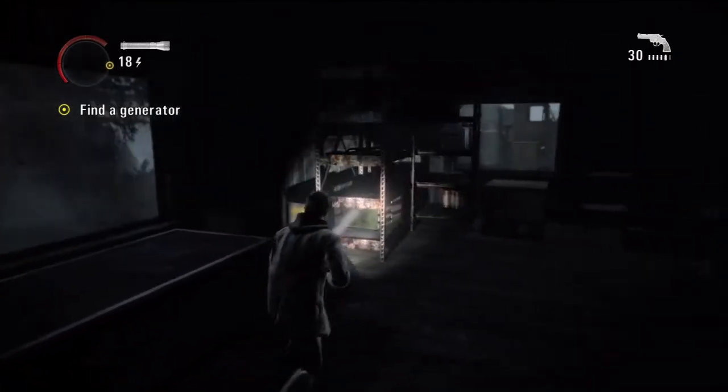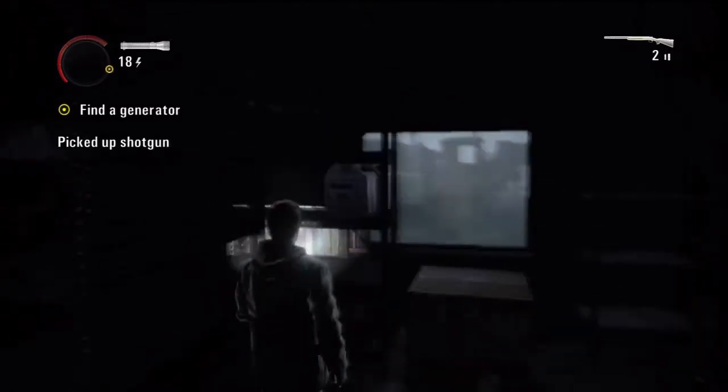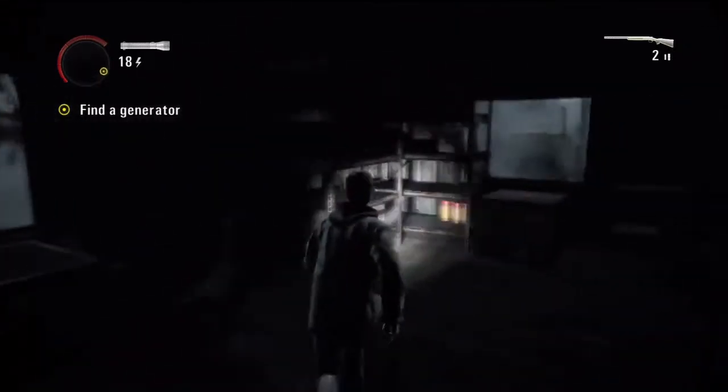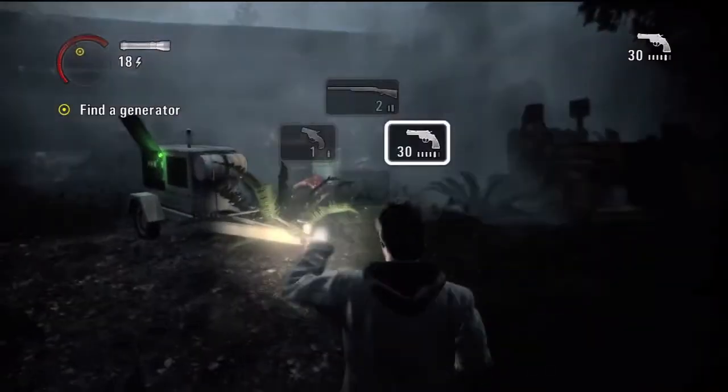So yeah, I don't think there's much left in here. Well, there's a badass shotgun. Oh yeah, now we're rolling. There's also some wellies on the floor which Wake chooses not to pick up, even though he's running around through the muddy desert. Let's hope he hasn't got his suede shoes on.